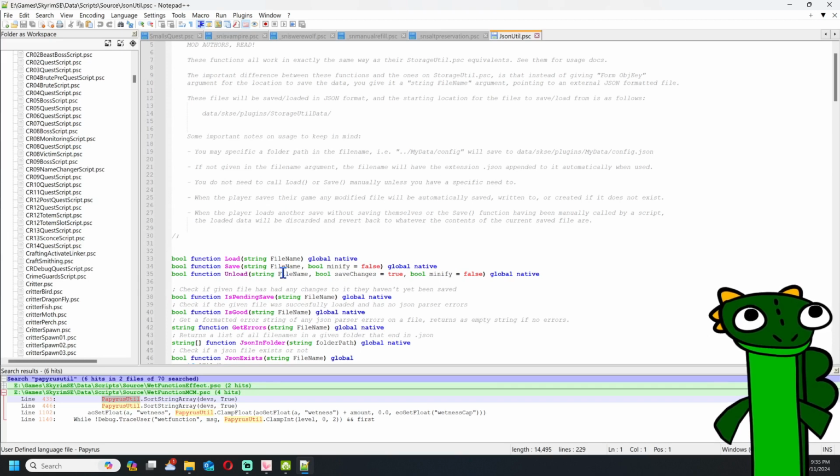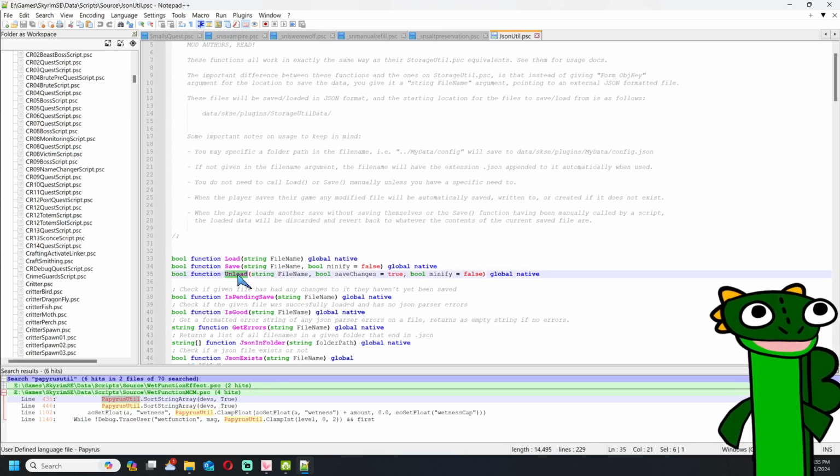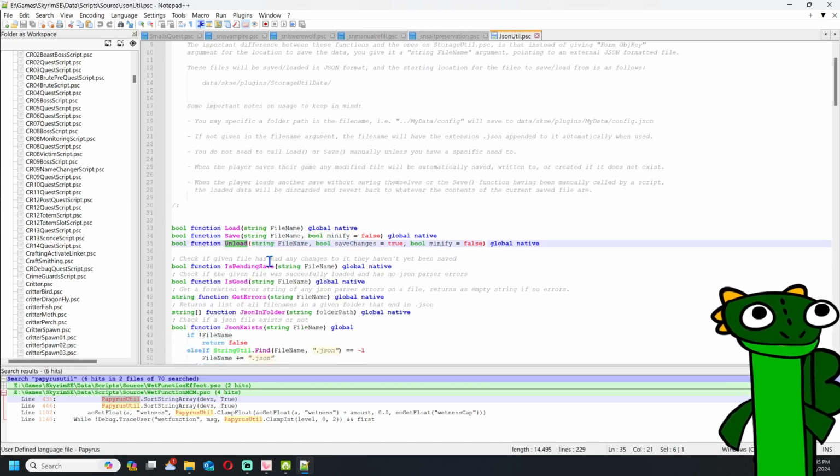I wish there were more in-depth descriptions for these methods because I don't know what unload file will be used for. Same with minify, which is not the same as save. Oh no, I guess it will be save and close.